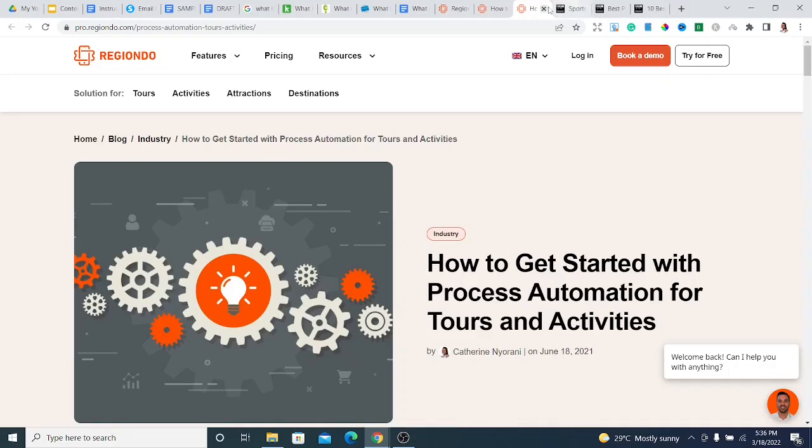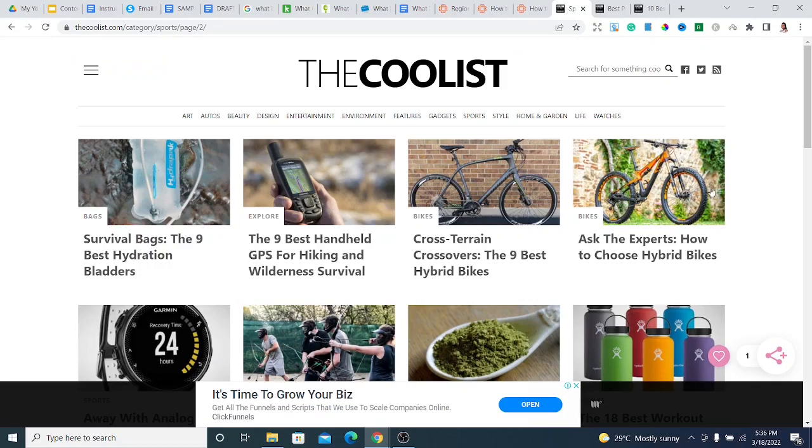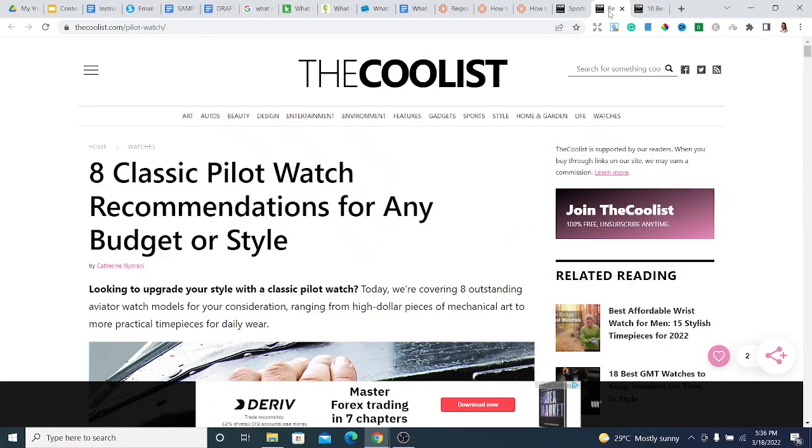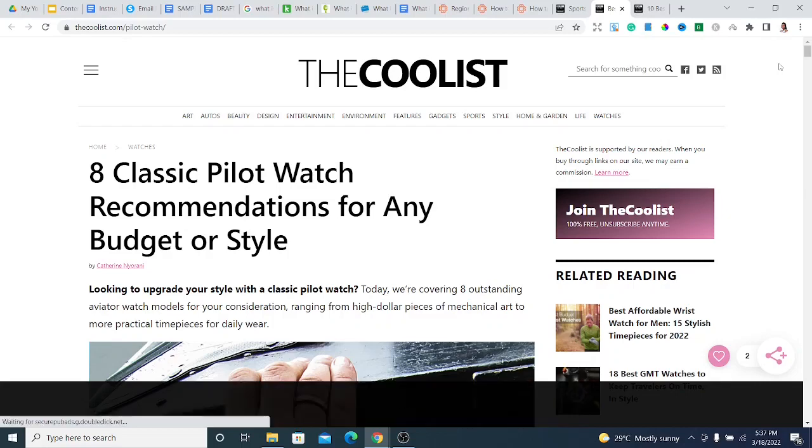I will give you another example. In this case, there's another website called The Cool List. So here, just look for two articles. I've already opened two articles, and as you can see, after you've read them, you have to read them to understand the tone, style, and the point of view of narration, okay?